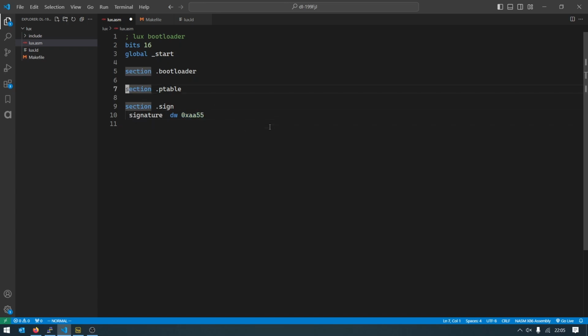And the partition table, for now I will just do something like this and say that we will have 64 zeros for now. And the bootloader, let's just have our start label.